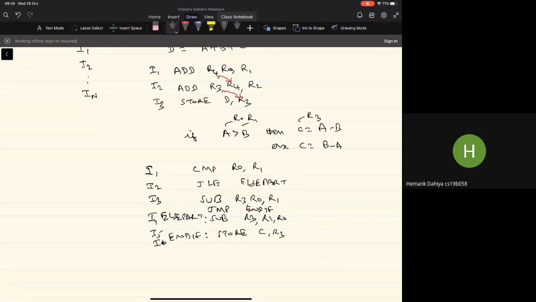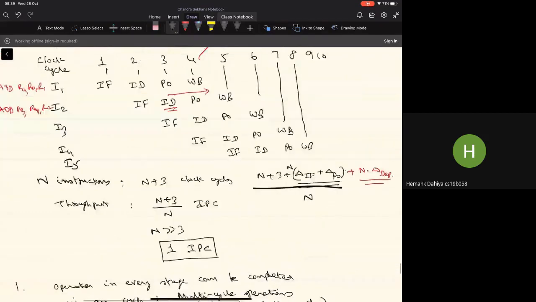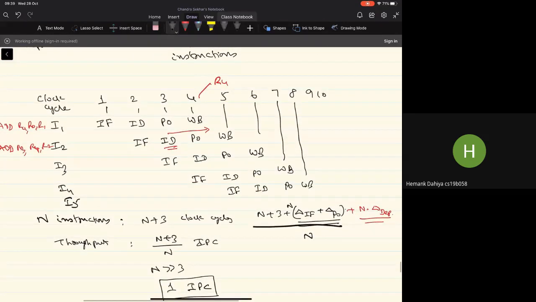And in that case, by the time I make a decision whether the condition is going to be true or not, and whether the jump has to be taking place or not, already I will have a few instructions in the pipeline, and those instructions are not supposed to be executed because the jump is taking place, and these instructions need to be taken out of the pipeline. All right. And the processing we have done for those instructions which already entered the pipeline needs to be discarded. So we basically effectively lose some number of clock cycles, right?